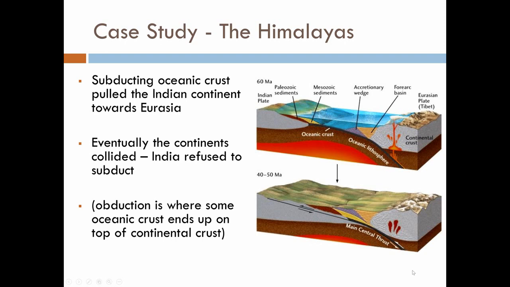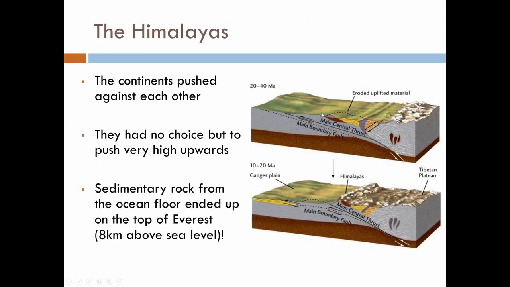However, the subduction zone keeps going. So that force of the subducting slab keeps going, and is actually enough to get these continents pushing into each other. Now when they push into each other, well, neither's going to really subduct, so there's only really one possibility, and that's when we get thrusting, so it's coming upwards. And as it comes upwards, we get an erosion as well. But what we can see over here is sort of a plateau building up, till eventually, right on the edge 10 to 20 million years ago, we have the Himalayas really being thrust up quite high.